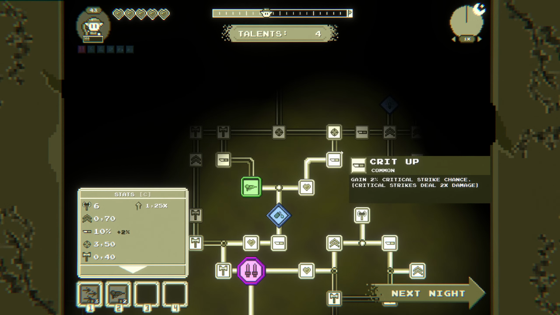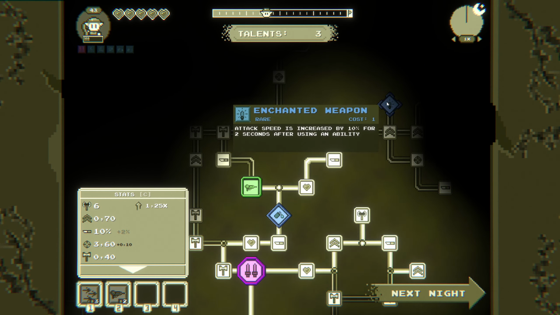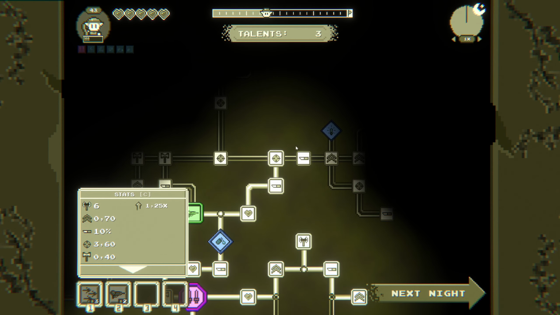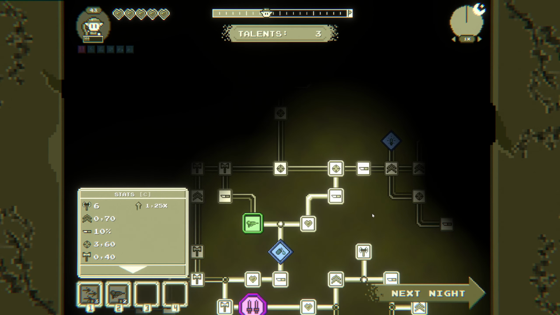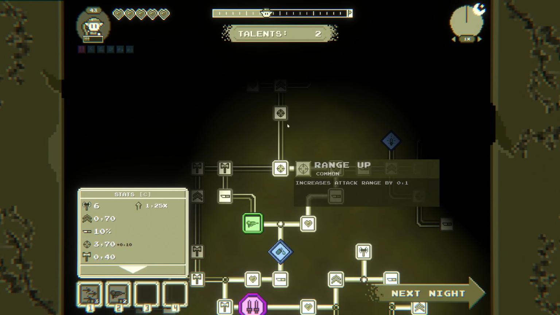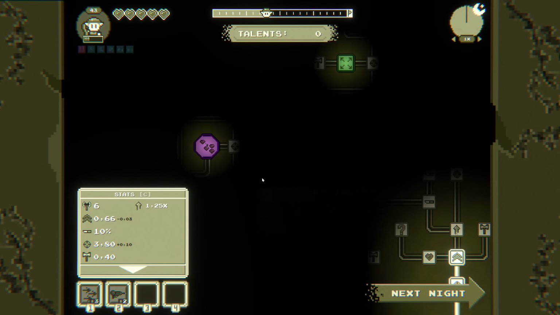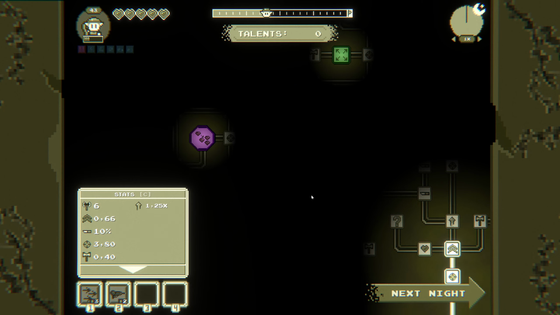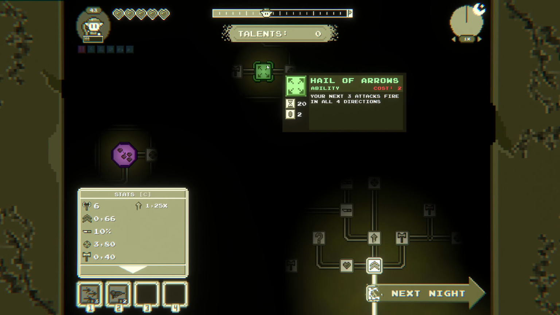Actually get health up, crit, range. That's attack speed up, but after using an ability. There we go. Duplication hack. Whenever you loot drops, a second identical copy is created. I need to get there. Plus this hail of arrows. The next three attacks fire in all four directions.